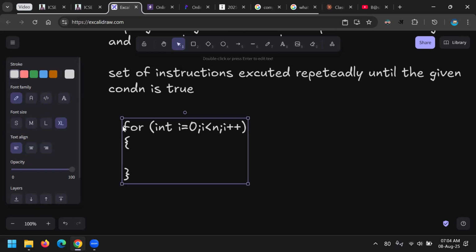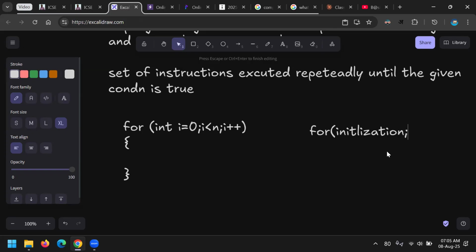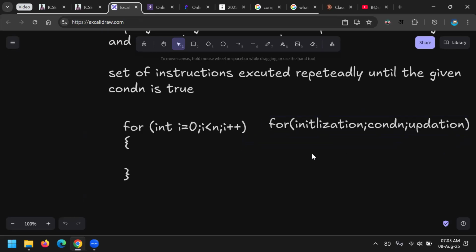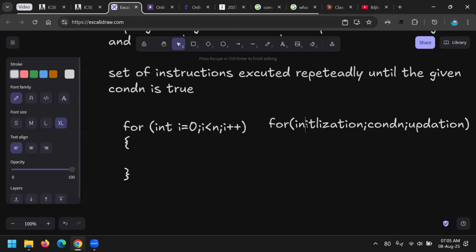This syntax is the for loop, and the official syntax is initialization, condition, and updation.